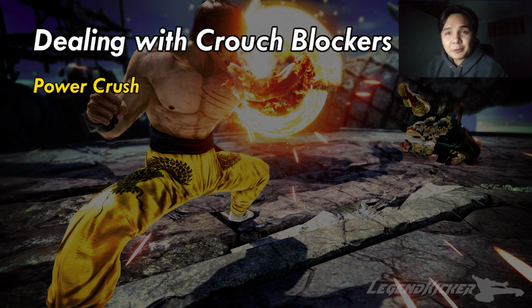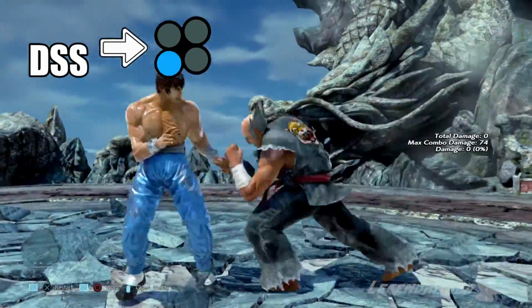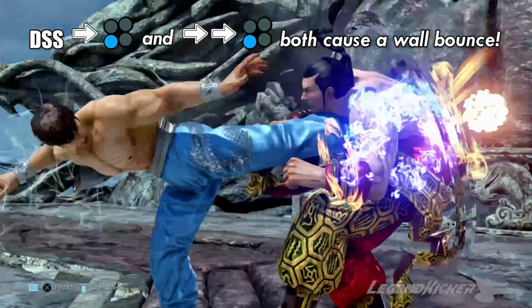Next, we have the Power Crush mid, DSS forward 3. Now, I don't really recommend this to catch duckers because it's launch punishable. But if you have the read and you want to go for the wall bounce, then go for it.